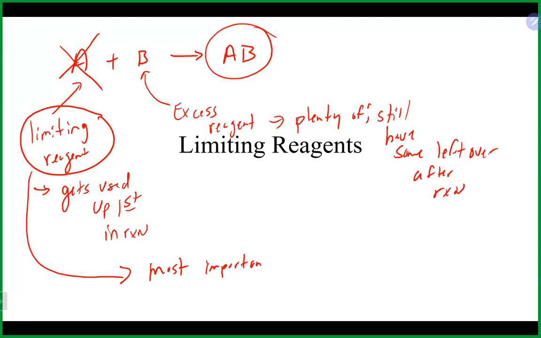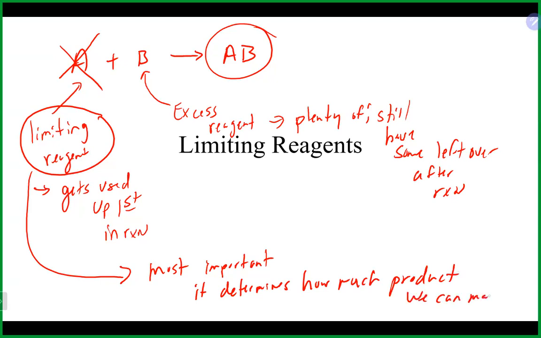because it will determine how much product we can make. Because as soon as it gets used up, there is like no possibility at all that we can make any more product in this case. You know, maybe you bought hot dogs before and like hot dog buns, right? They sell you like 10 hot dogs, I think, and like 8 buns, right? So at some point you're going to run out of buns, right? Before you run out of hot dogs, before you can put them together. So that's going to be sort of a limiting reagent type situation.